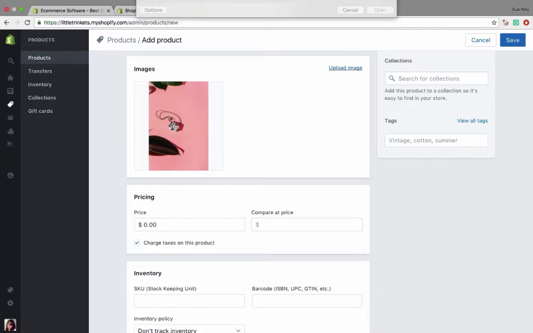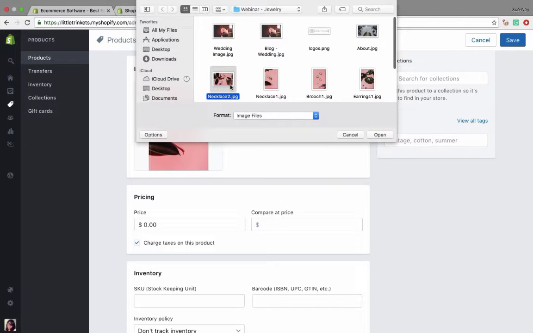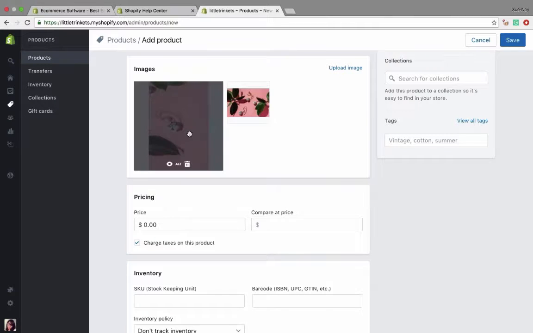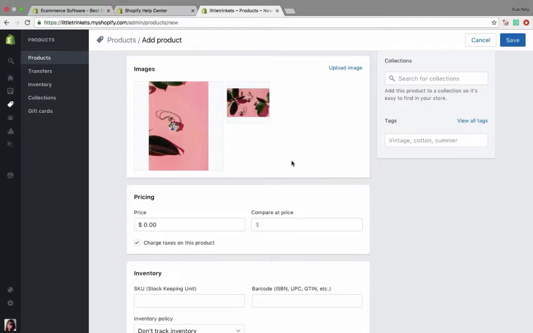And you can upload multiple images. So I do have another image here. And what we want to do here is make sure that you're adding images that are consistent in size and shape. In my case, I don't have consistent sizes here, and we'll take a look and see why. But I'm going to go ahead and make sure that all the rest of my products will have the same featured image, the same size, and I'll let you know the consistency in that.